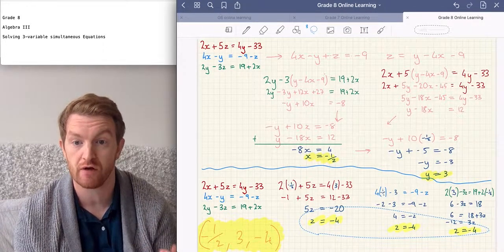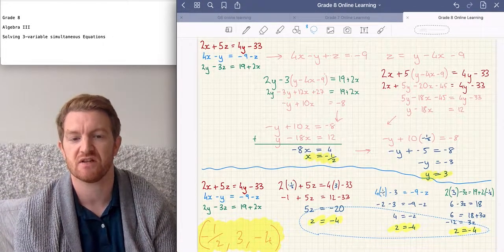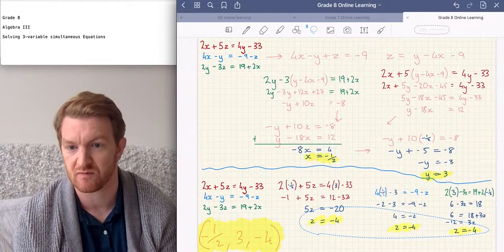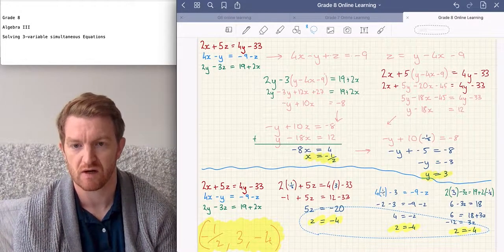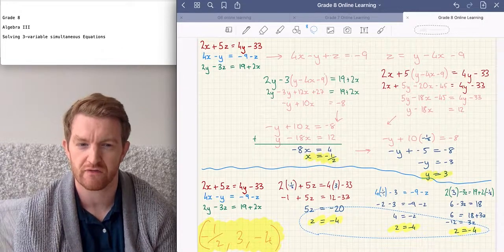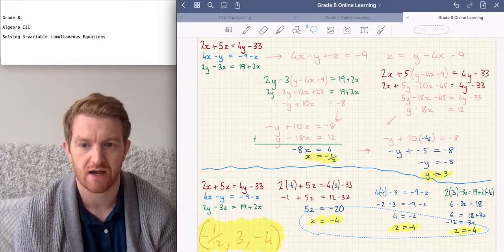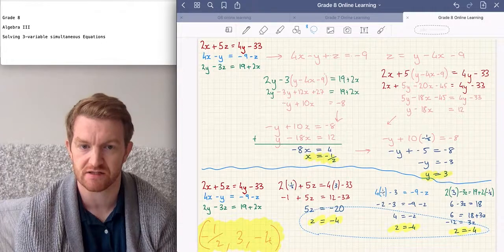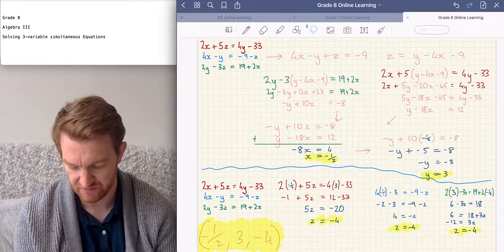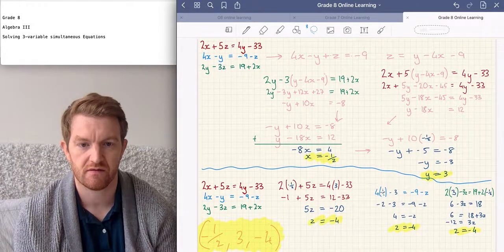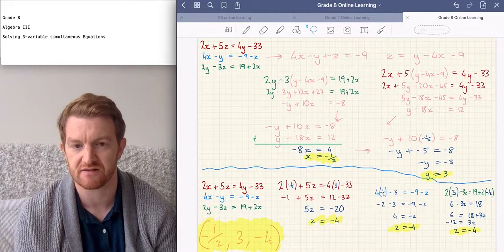It is a lot of working, but a lot of the steps are just adding and subtracting, multiplying, and maybe some dividing as well. So these are the things which, if you're not feeling confident with, you can always use your calculator to help you with these stages. So once you've done that, we put the x and the y in, and we get that solution.